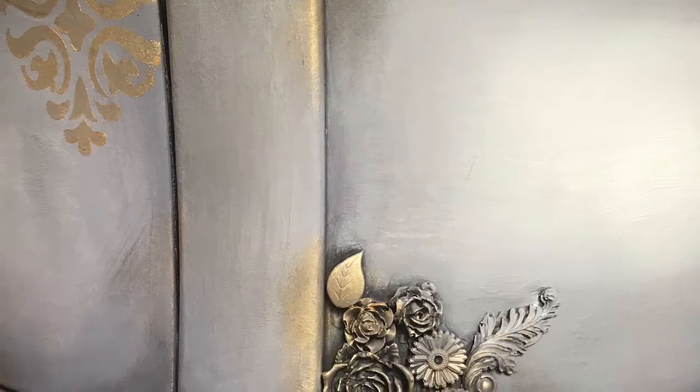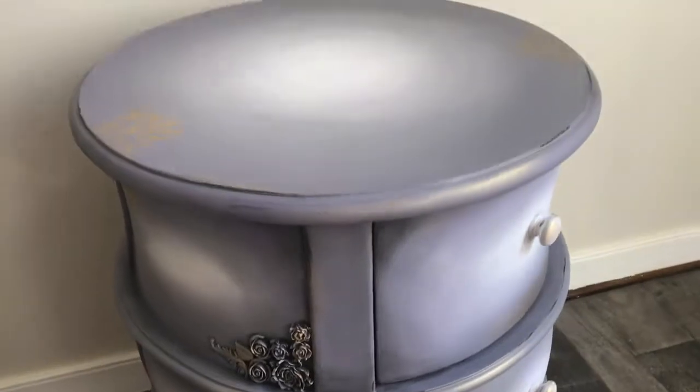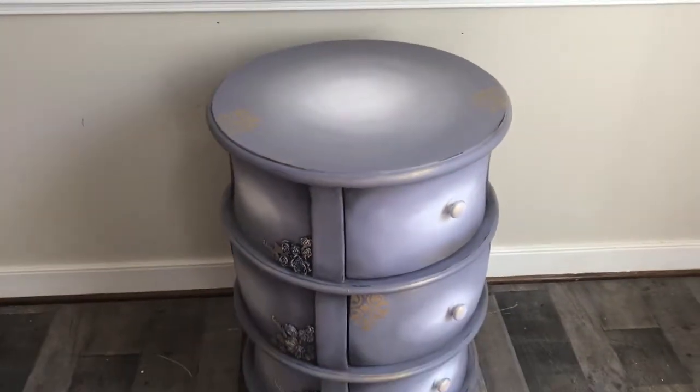I hope you've enjoyed this quick and easy paint tutorial on how to apply resin casting roses with Dixie Belle paint products.